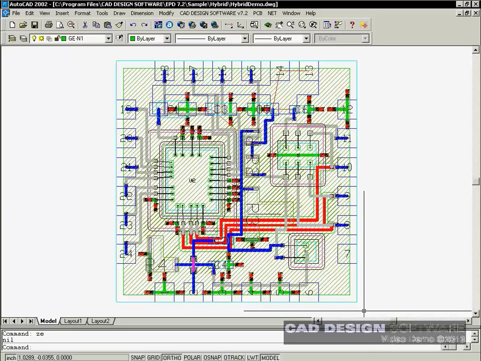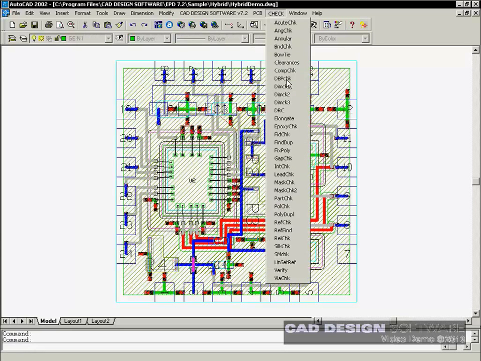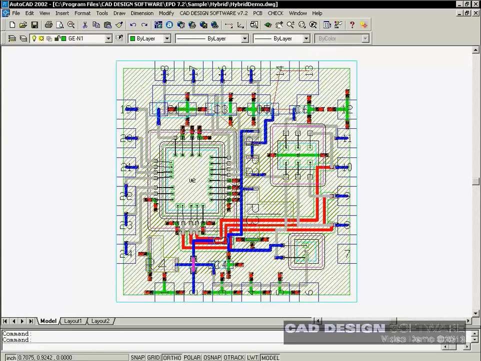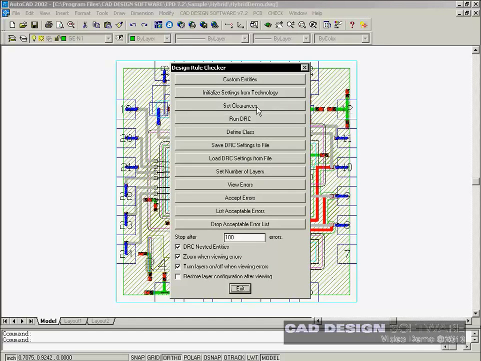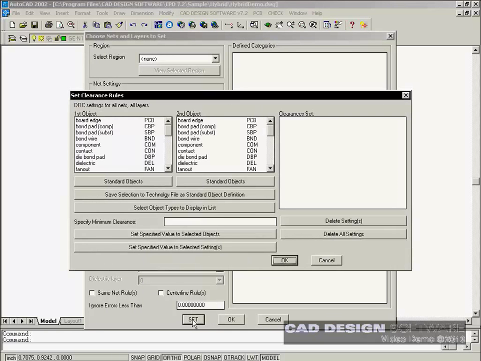Next, we'll use CAD Design Software's DRC, Design Rule Checking tools, to check for any clearance errors. We'll go to the PCB check menu. We'll pick DRC. Pick the Set Clearances button. Won't need any extra settings here, so we'll hit Set.